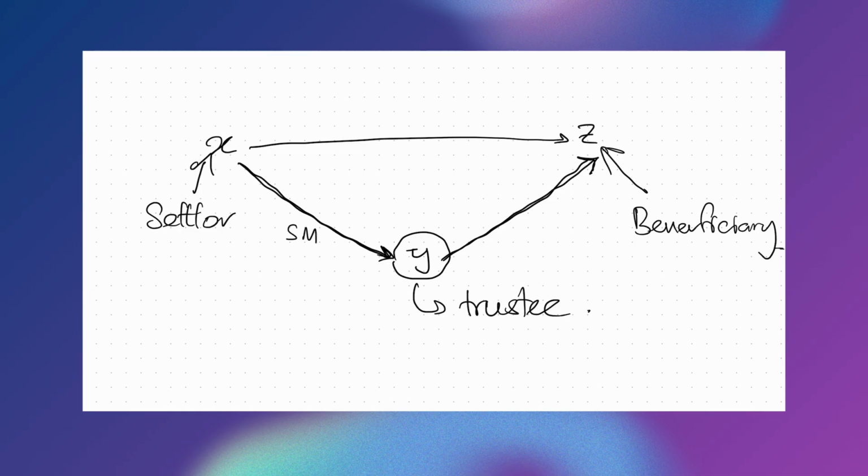What is the subject matter of trust? The subject matter is the property that is being given by X to Y to hold on trust. This could be personal or proprietary. So that means I can give a property to Y, let's say a land, to hold on trust for Z. I can give Y some money to hold on trust for Z. I can give Y some shares to hold on trust for Z. I can even give Y a right that I have, which Y has to then hold for Z.